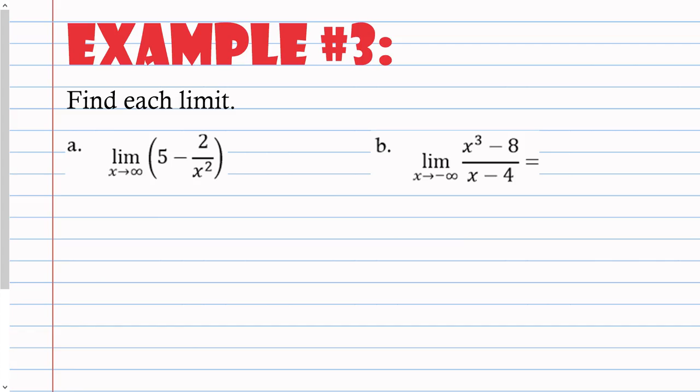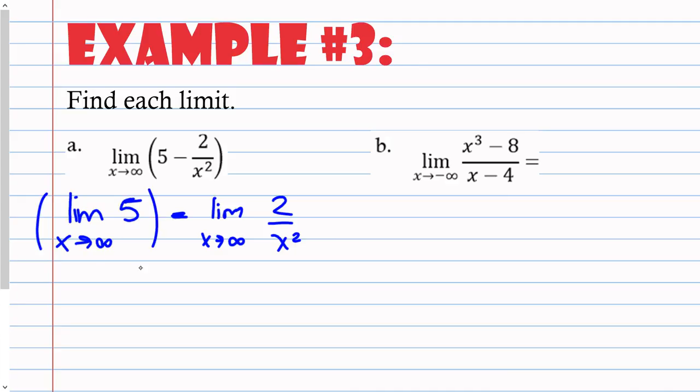Next. Example 3. So here we're going to put those to use. For the first one, this is the same as splitting it up. It's the same as looking at it like this. The limit as x approaches infinity of 5 minus the limit as x approaches infinity of 2 over x squared. I already subtracted it, so I don't need this negative. Erase negative. Okay. I erased more than the negative. Oh boy. So 2 over x squared. Okay, so it's the same thing.